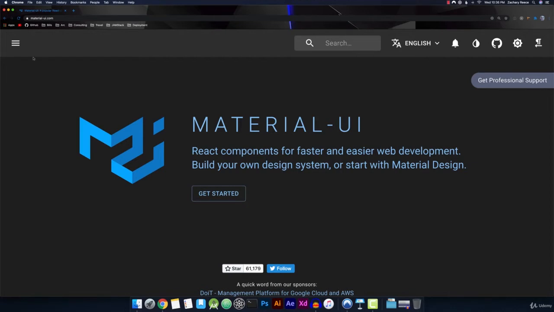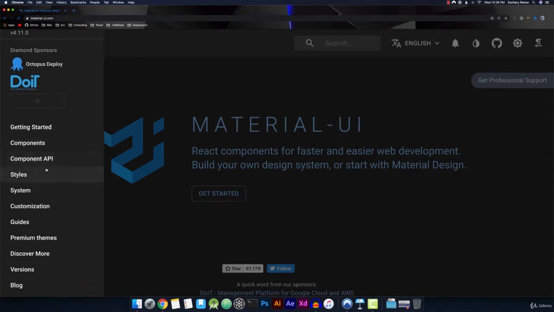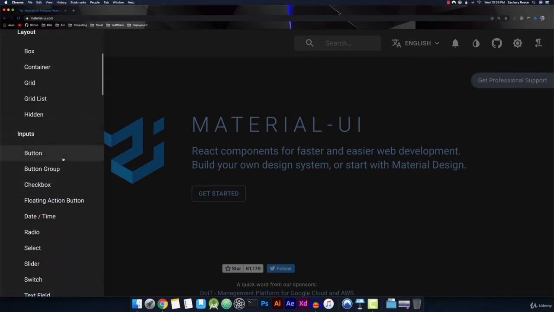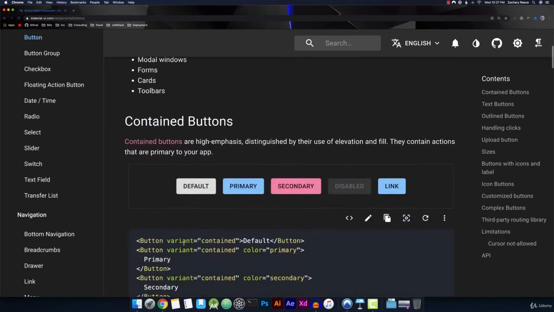Let's come over to the left-hand side and open up the drawer here. And let's go and check out our first Material UI component, just to get an idea for what this is actually providing to us. So let's go ahead and go into the components section. And right up here at the top under inputs, let's go to the button. Buttons are one of the most common elements on the web and is one that we use in everyday life. So we all should be very familiar with this concept of buttons.